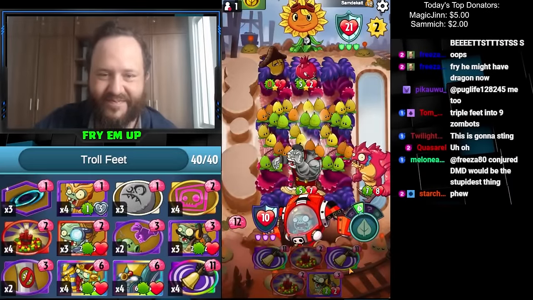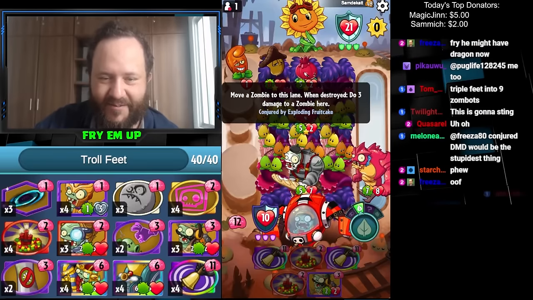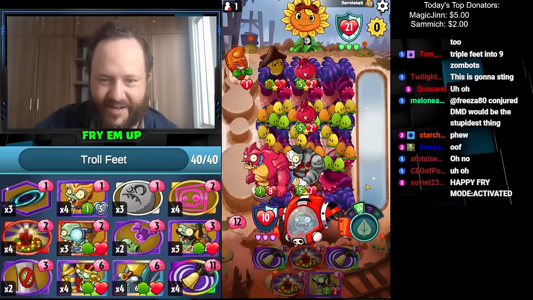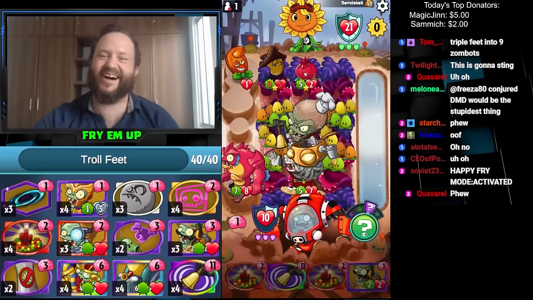That's fine. This is fine. He gets double seedling. I don't care. What is he dragging this one? He's dragging this one. He's out of cards. What a lame guy, out of cards.